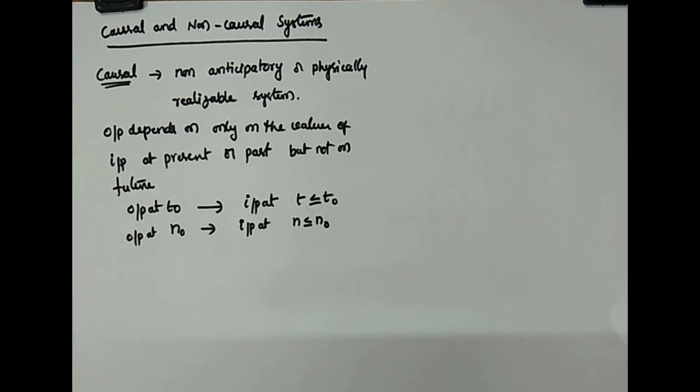See, why is it called a physically realizable system? You can realize a system only if you know the inputs. What type of inputs are known to us? Yes, we know the present input because we are in present. And as the past is over, we know the past inputs also. So we can realize only with that information. We can't predict the future. So if your system depends on some future inputs, you can't realize it. As human beings, we can realize only with the known facts. We don't know the future. That is the reason the system is called physically realizable system.